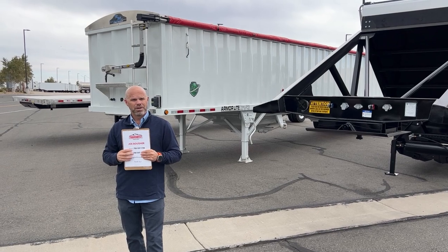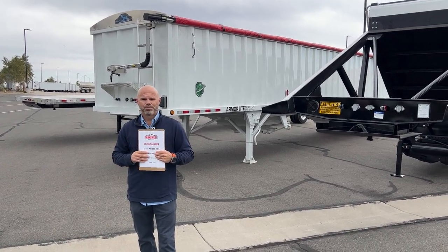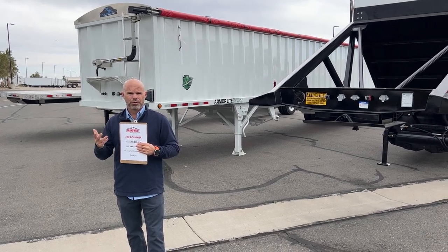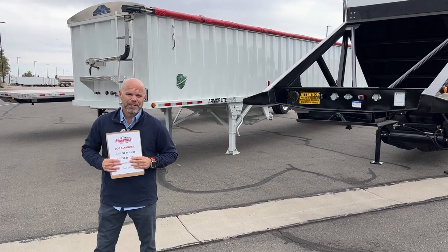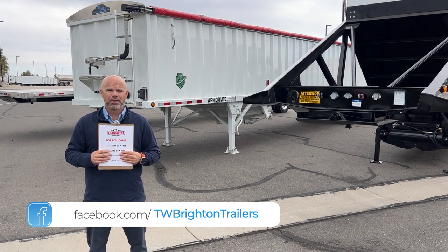One other thing — you do have to put insurance on the trailer, but that's pretty self-explanatory. So you pick up the trailer, you have insurance on it, you use it. If you're going to have it for three months, we would have an ACH, which basically pulls the funds out of your account automatically at the beginning of the month.